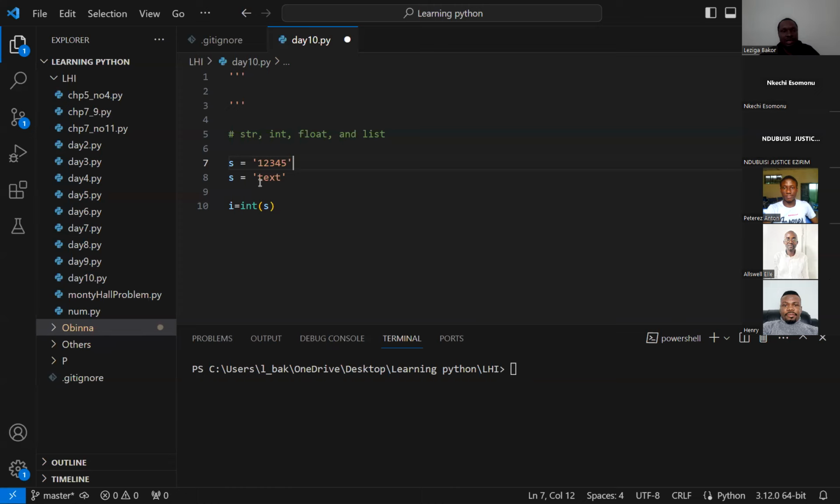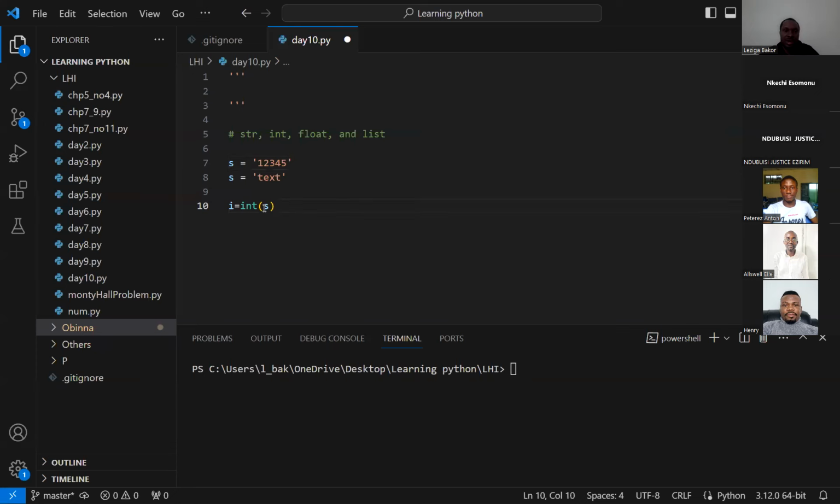I think in the last class we mentioned that there could be an instance where you want to change a digit. Then we talked about it in terms of changing from an integer to a string.